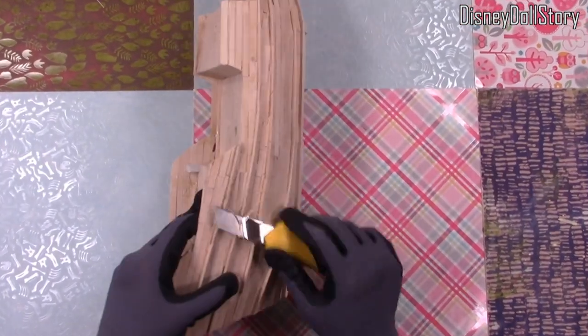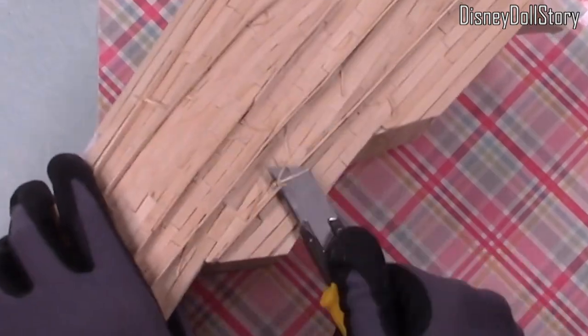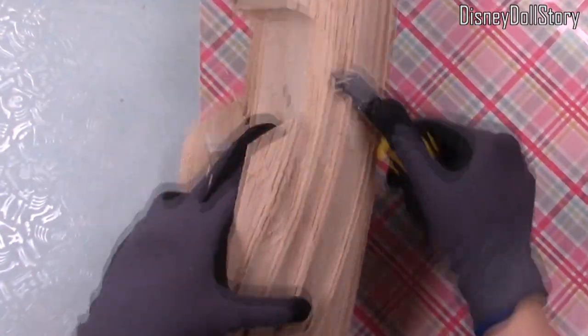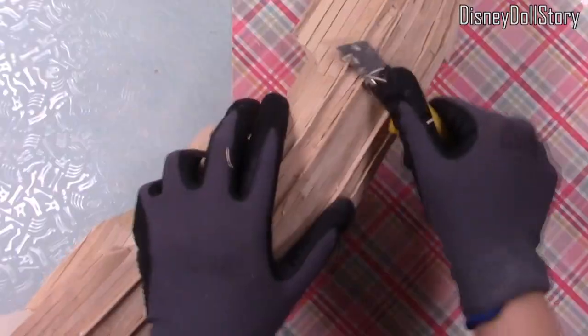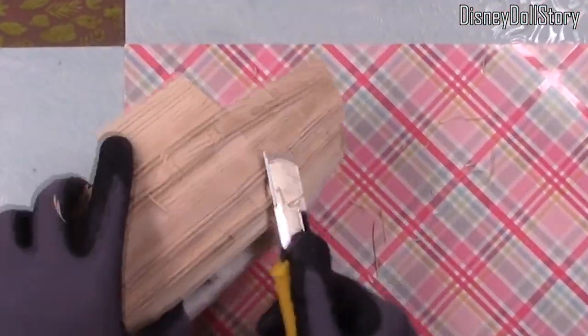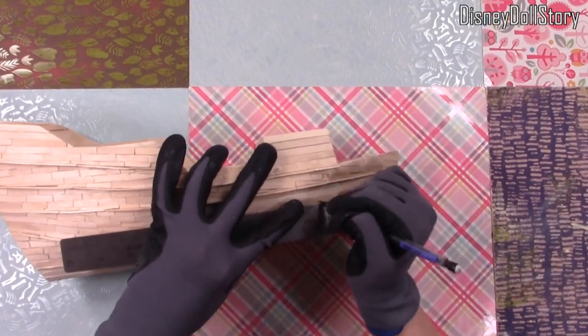Anyway, cutting down all of the little pieces of stir sticks, gluing them down, waiting for them to dry, and then sanding them down. The work took many days, even though it doesn't look much. Sometimes a little bit of work looks like a lot is done. Sometimes it is a lot of work, but it doesn't add too much to the appearance.